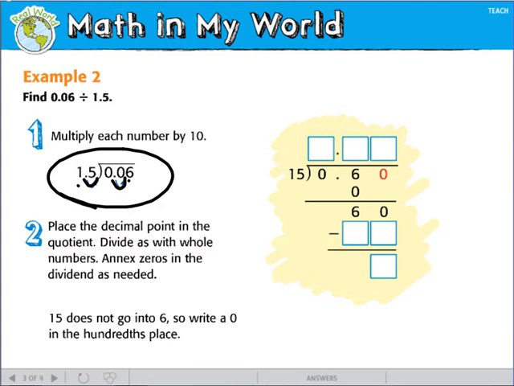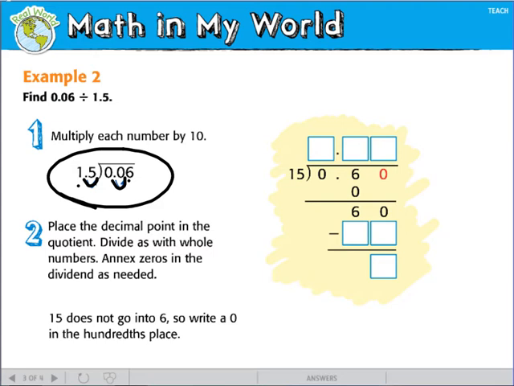Now, what did we say that we can do with a decimal at the end of a decimal problem that will never change the value of the number? So I can add as many zeros as I want, huh? As long as they're after the decimal. So when you're dividing these, if you have to add zeros, that's okay. Right? Because 6/10 is the same as 60/100ths. I can put another 0. I can put zeros all the way across this. That is still 6/10. Alright? So it doesn't matter how many zeros you have coming after it.